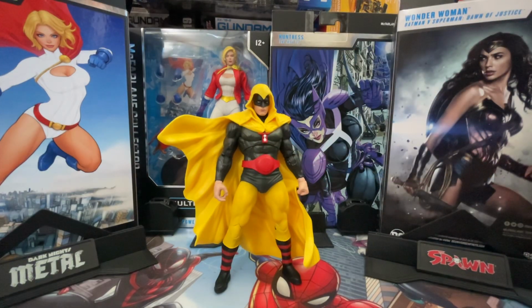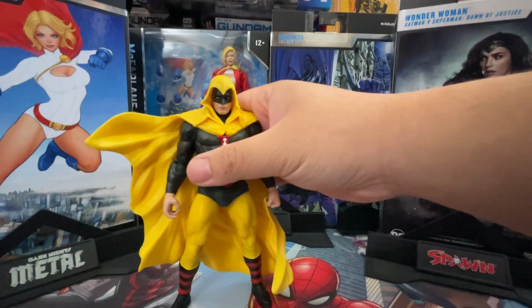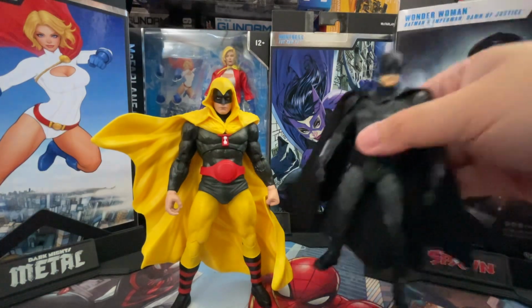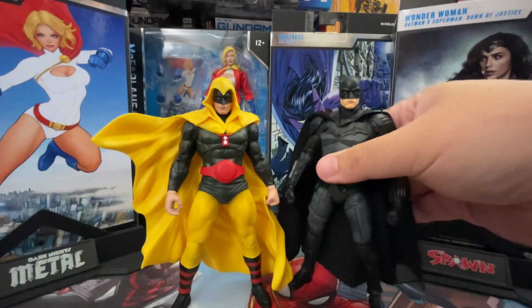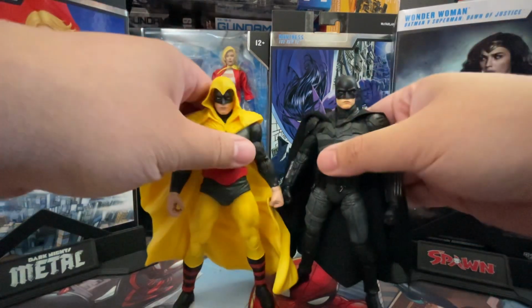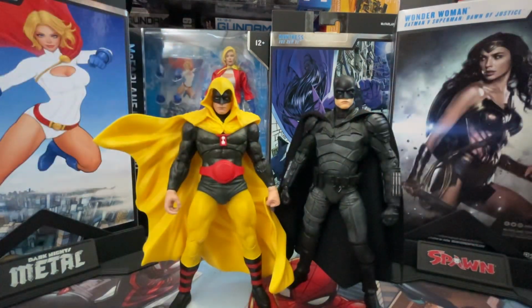So, all right, and here we have him next to one more figure. Let me just bring him in for fun, because I said he looks like him. So might as well have these two figures next to each other. Let me see if he can stand. Let me kind of fix up his legs. And here he is next to the Robert Pattinson Batman for fun. Yeah, I don't know why his face sculpt reminded me of the Robert Pattinson Batman, but it does. So, yeah, that's kind of funny. Yeah, they don't fit in together because this is live action.